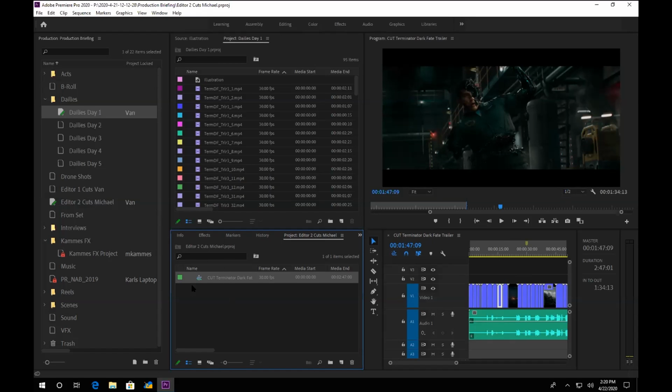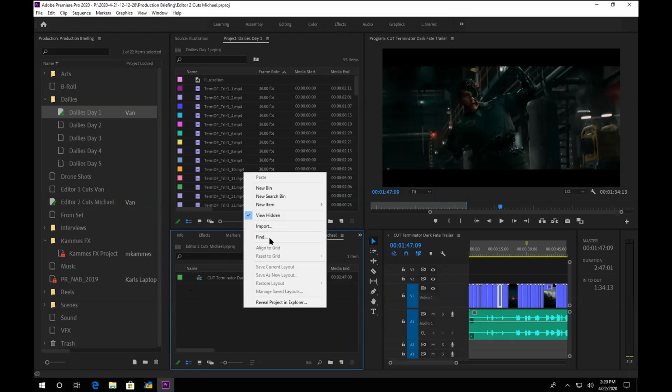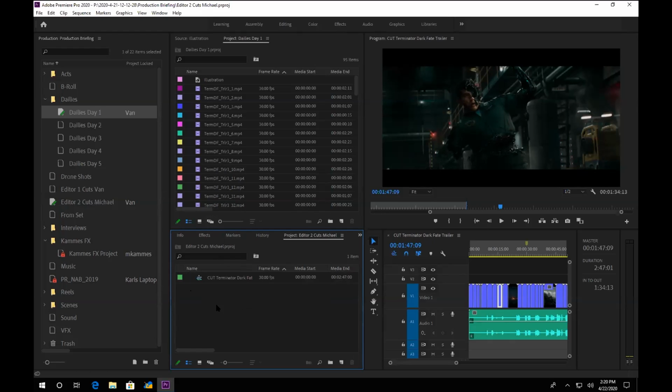Now the other one, if some of you are advanced Premiere users, you might notice that this looks different than a lot of iterations of Premiere Pro you might have seen before. Historically, within a project, when there's a sequence, all of the master clips contained in that sequence, the referenced clips, needed to be located in the same project as the sequence. I could have bins in here, I could have them organized and hidden, but you'll see I'll even right click and say view hidden. There's nothing in this project except a sequence.